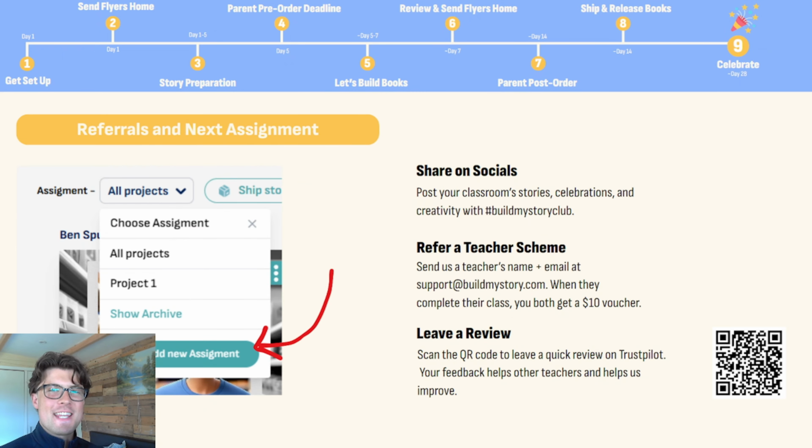And you've now reached the end of the program. The most exciting part has happened. The books have arrived in school. You and your students have had the celebration day. You've presented the physical copies and the digital copies, and students get to go through them and tell the class what the books are about. And it's so exciting, and they're so proud to hold those books. It's so good to see.